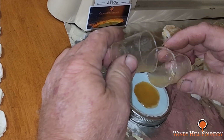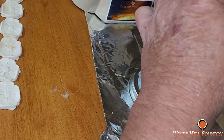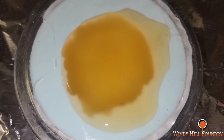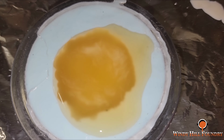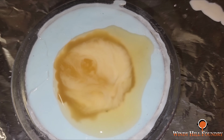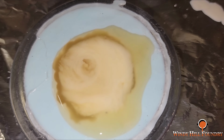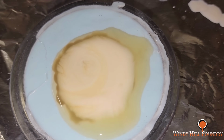And I forgot, I mixed just a little more than I needed in this one, so that's plenty. And you'll see it cloud up here in just a second. And there we go. Your thicker areas always cloud up first, and then it works its way out to the thinnest areas last.